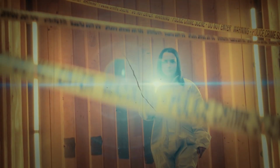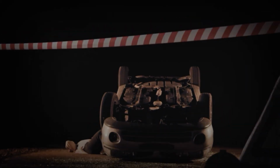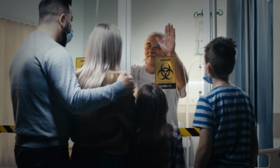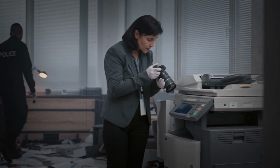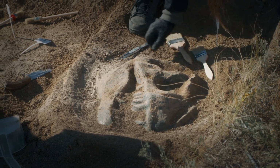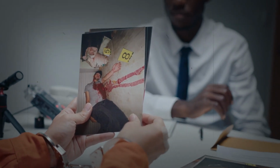Failing to properly secure a crime scene can have devastating consequences, as seen in cases like the John Bennett Ramsey investigation. In that instance, the crime scene was not adequately protected, allowing family members and friends to move freely through the area, which led to contamination of potential evidence. Such mistakes can create significant challenges for investigators and may hinder justice. By preserving the scene in its original state, detectives ensure that every footprint, fiber, or fingerprint remains intact, providing a reliable foundation for the rest of the investigation.